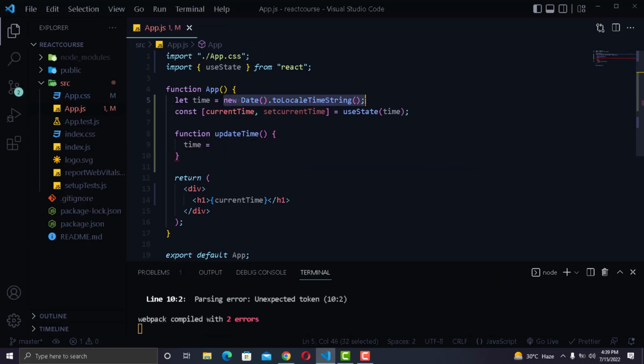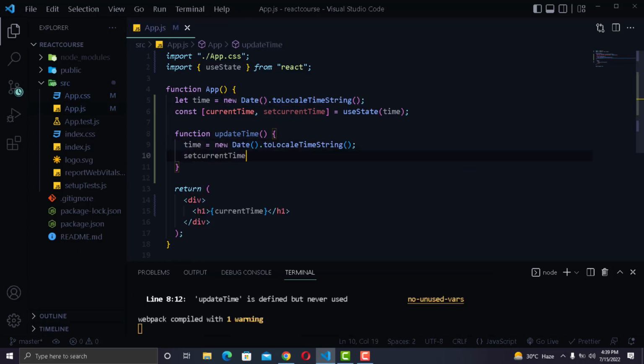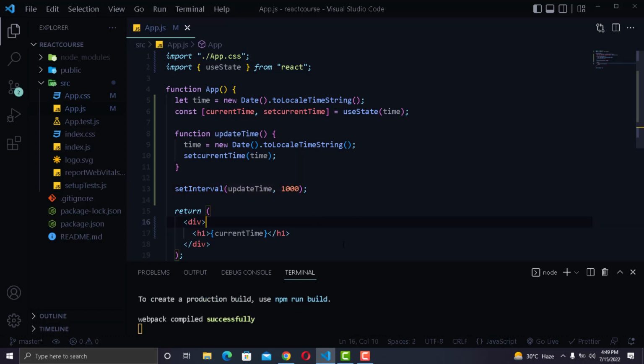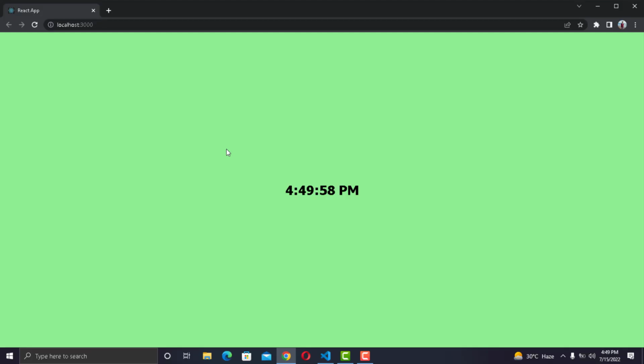After that I will use the setInterval method, which is an asynchronous function that allows us to perform a task at a fixed interval of time. So I will pass my update function as the first argument to setInterval, and let's pass in 1000 as the second argument, which means that I want to update the time every 1 second, because 1000 milliseconds equals 1 second. And now let's go to our browser, and there you go, we have a fully working digital clock ready.